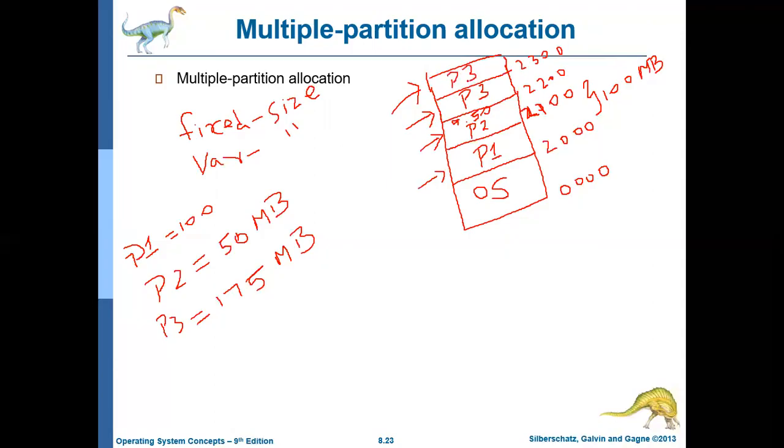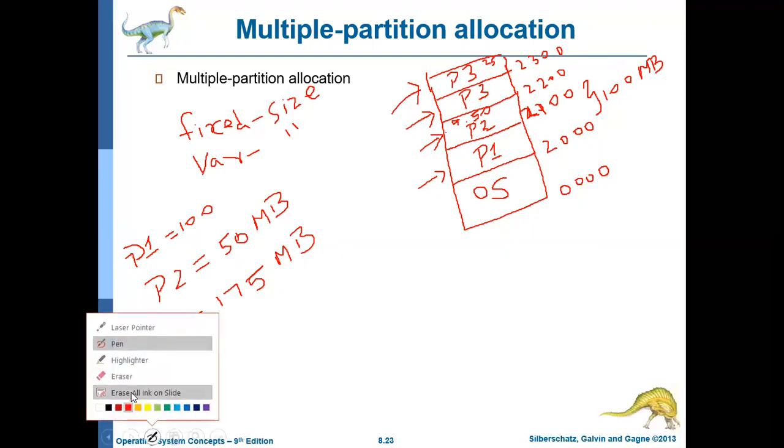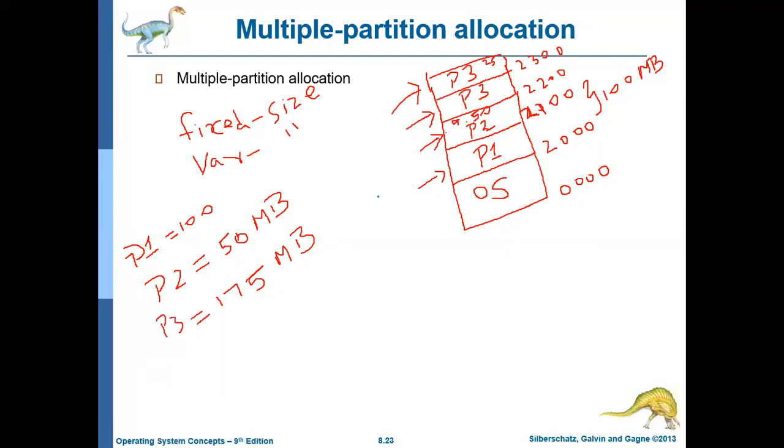Here it needs only 75 MB, so in this block 25 MB will be wasted. Again for P2, 50 MB is wasted. So totally, 75 MB of memory got wasted.